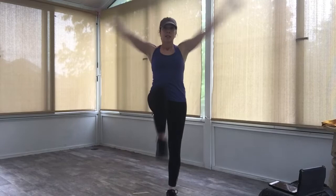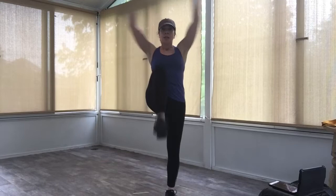Come on. Driving that knee up. Nice straight line with the back. Look out ahead. How are we feeling out there?